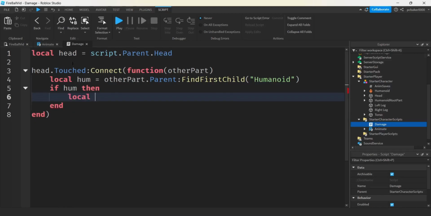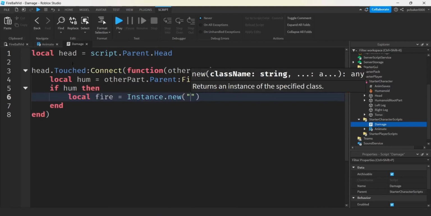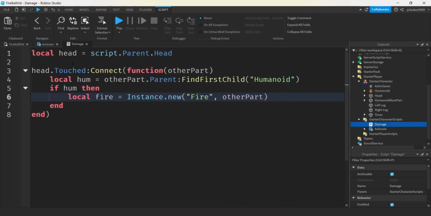And then if the check passes, we did get a humanoid. We're going to say local fire equals Instance.new, creating a new instance of Fire. The second argument is the parent. We'll stick it right on that other part that touched our head. And then we'll make the fire size a little bit big. Fire size, that's pretty big.